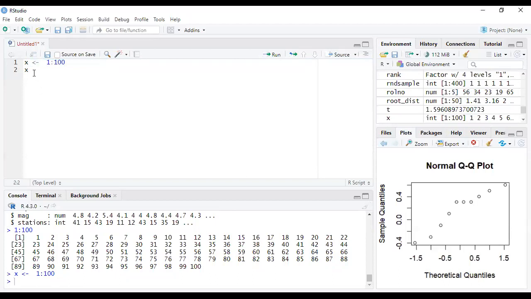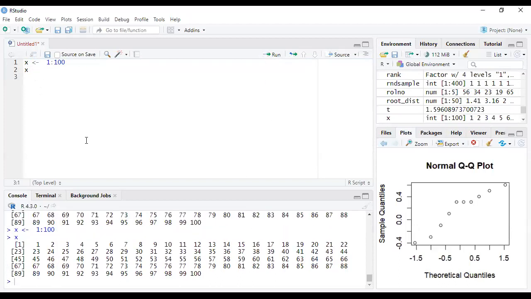If I run the second command, there is nothing in it, just x, which shows all of the 100 numbers which are stored in the variable x. So we can create a vector or array by just this assignment operator. This is a very simple way of storing data.